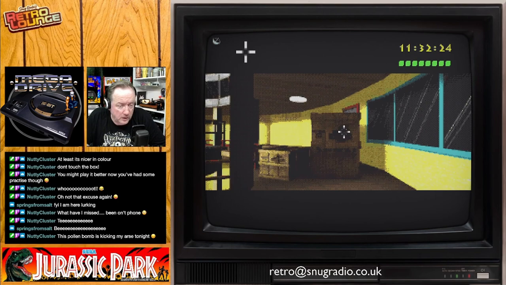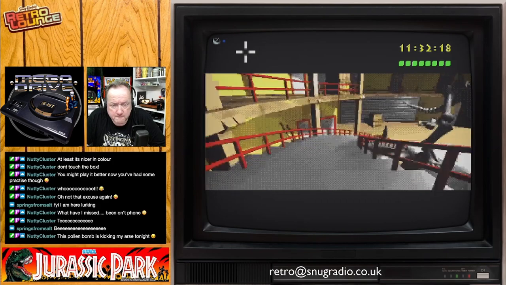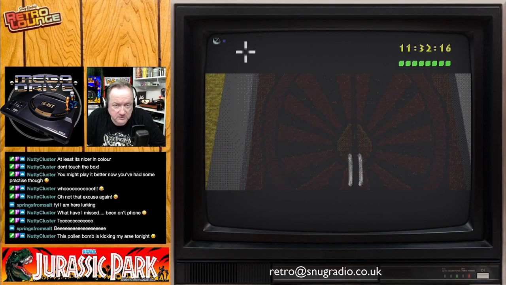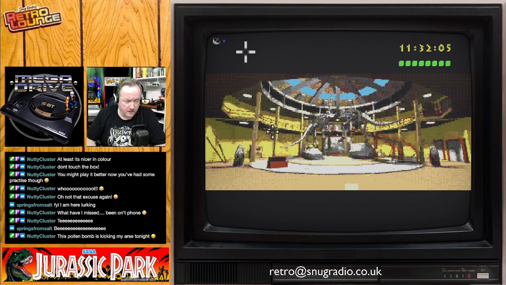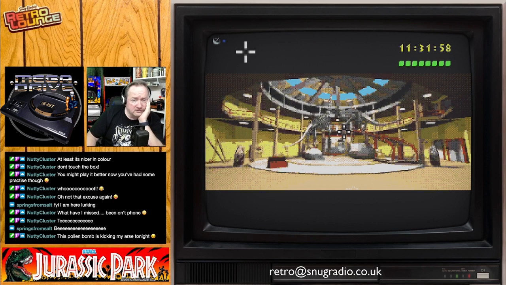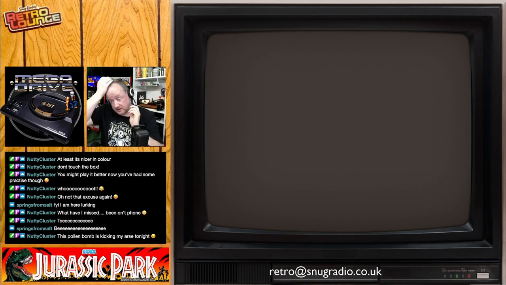It's actually giving us a 12-hour countdown clock. Is that actually real? The game is supposed to take 12 hours. Why did it take me straight to the door? What if I don't want to go outside? What if I want to go to the computer? Well, I can't. So, that'll teach me. Do you know what? I've had enough. That was Jurassic Park for the Mega CD, the Sega Mega Drive CD version.